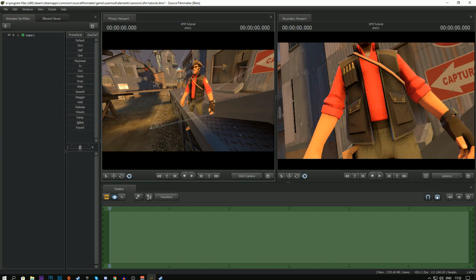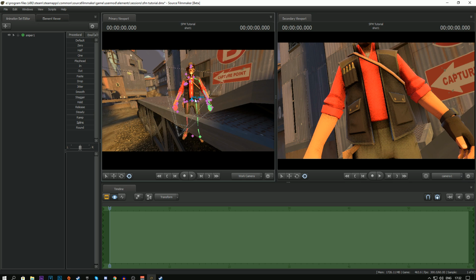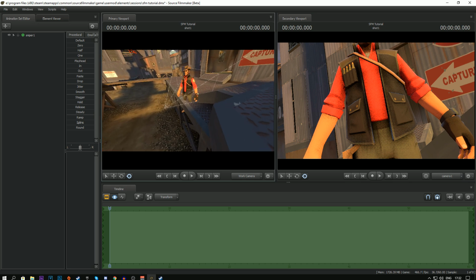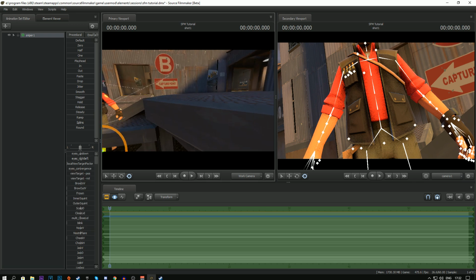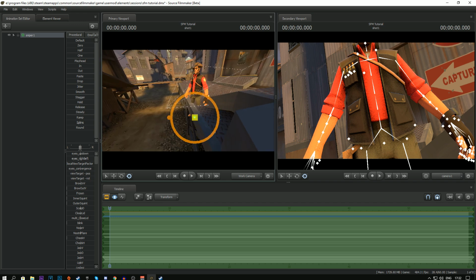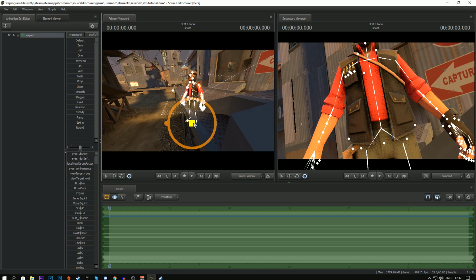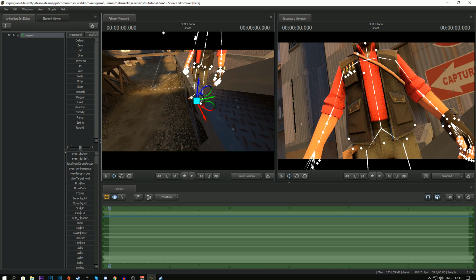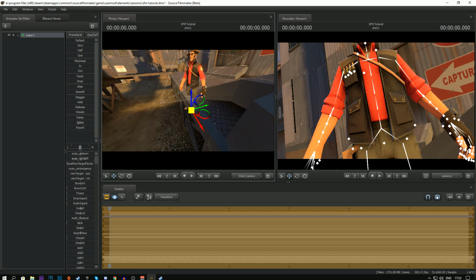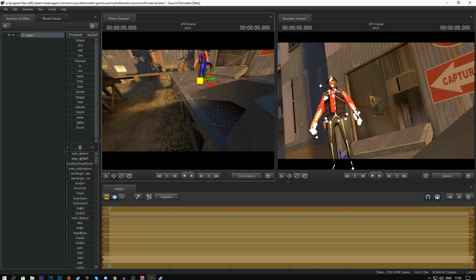Okay, so the model is going to appear on the screen over here, but it's in the ground. I know some of you are going to say that this is a glitch or some crap like that, but it's really not. As I said, there are no actual physical flaws over here, you can just go through them. So you want to put him on the ground. This thing is going to appear, and as I said, you have to go to the motion editor for this to appear. Click on this, hold it, and press shift and move it around, and as you can see, it's going to be on the ground. It's not going to get in the ground.